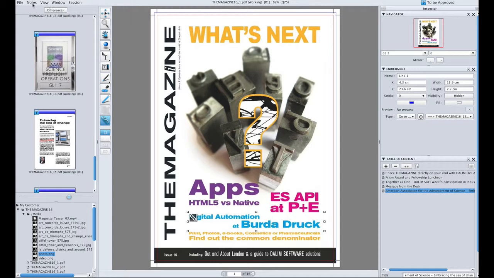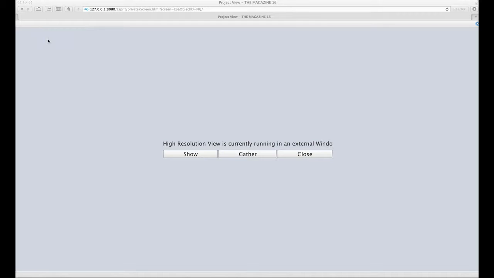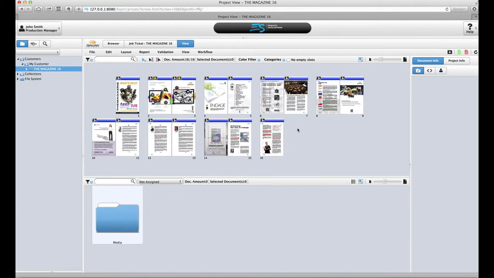For your information, as soon as you have done your enrichment, you can export this enrichment. It can be very useful if, just imagine, you have another, the same looks like a magazine with the same enrichment. So you can export the enrichment and import it again. Just like the table of contents, you can export this table of contents and import it. As you can see, we are using XML files. So now I create the dialog. And the next step is what? Of course, is to approve all the pages.